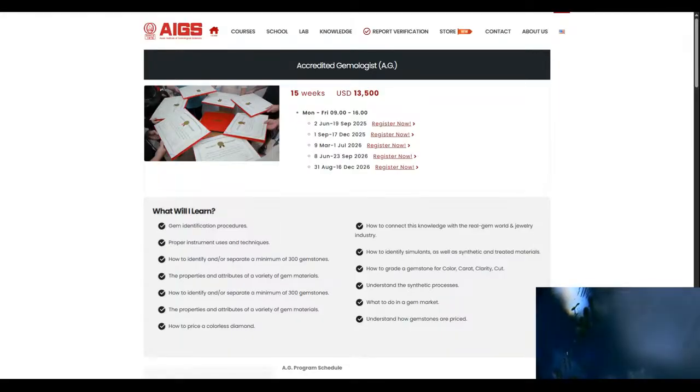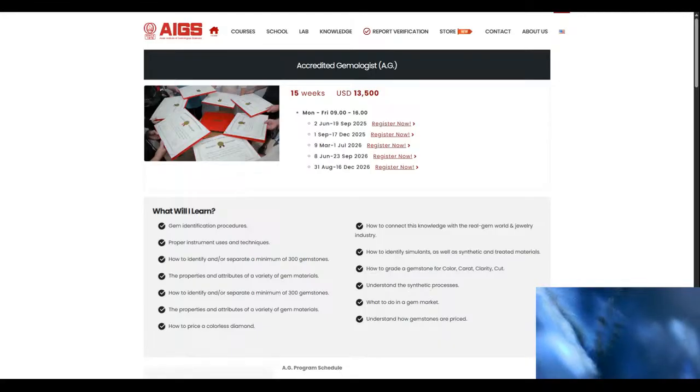The only thing we can do is just educate people about doing it by themselves for little money. Just learn by yourself. Use the database from Lotus. Lotus doesn't offer that, I guess. Lotus gemstone class. Let me search for more.